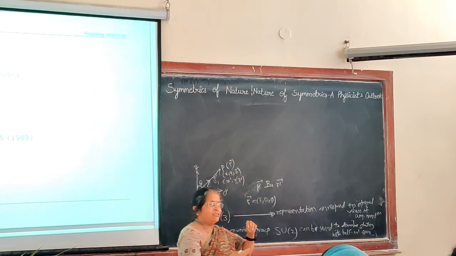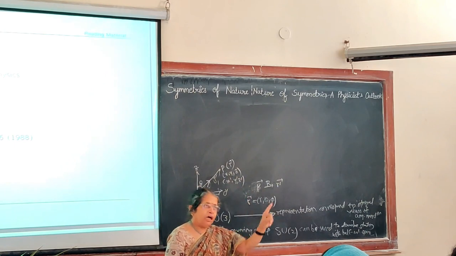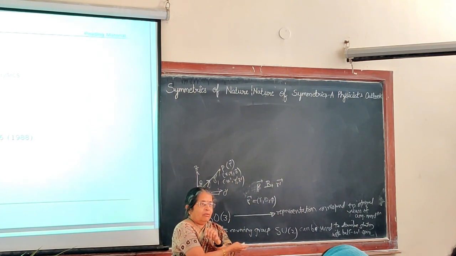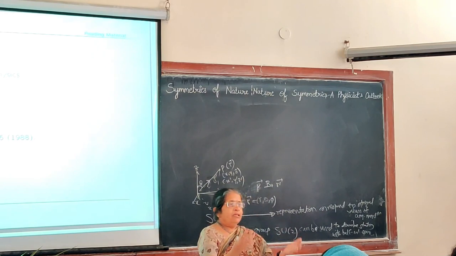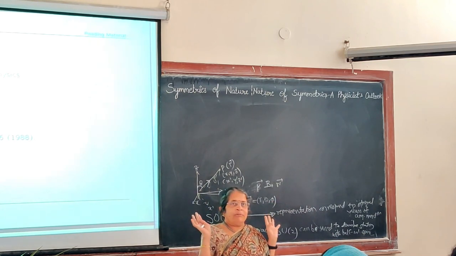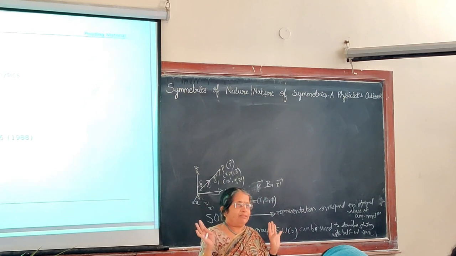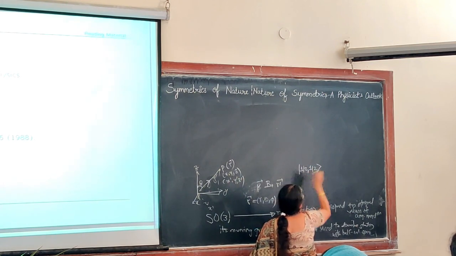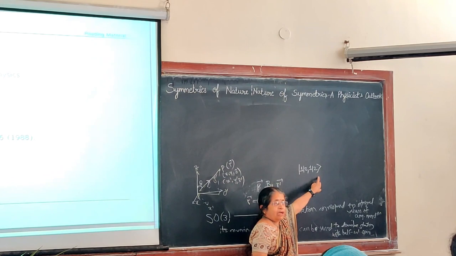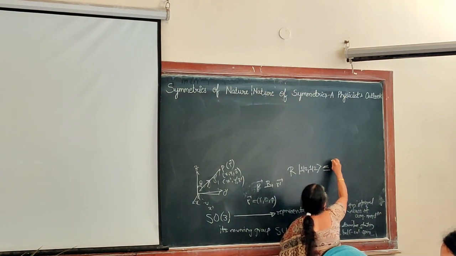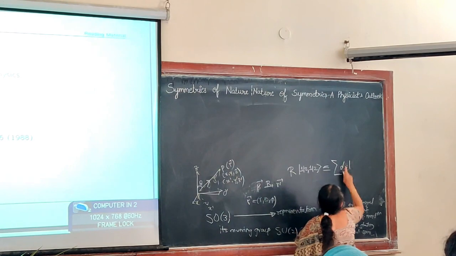Similarly, under rotation of coordinates, a spin half state with spin projection, say, parallel to the z-axis with this choice of coordinates, will look like a mixture of a state with spin projection plus half and spin projection minus half. Because those are the only two spin projections possible for a spin half particle. I think that is something everybody knows from atomic physics. So I start with a state which I will represent, this is just an abstract representation. A state with spin half, spin projection half, under rotation of coordinates, actually goes into some coefficients alpha times half plus beta.